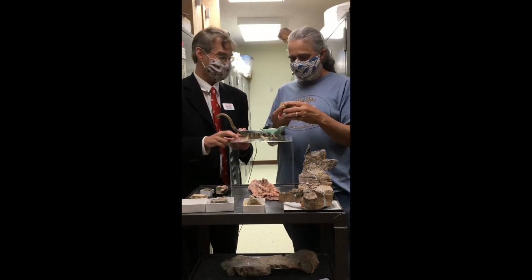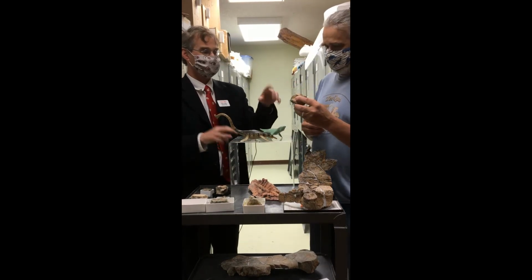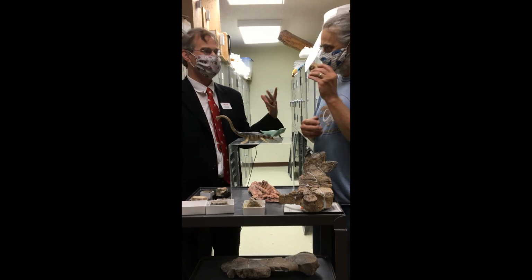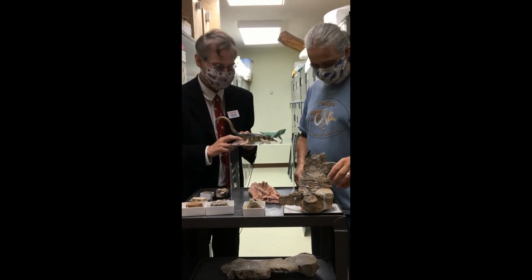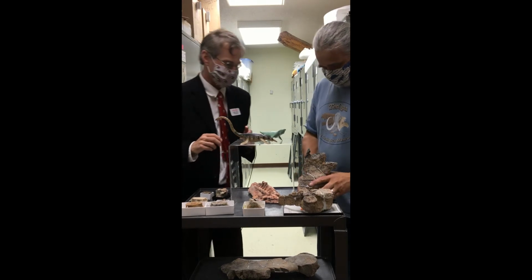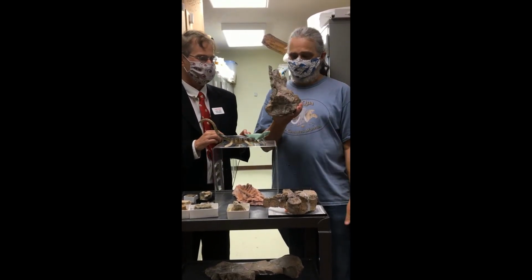Okay. So this is going to be about as big as the vertebrae get on this animal. This isn't huge. This isn't a whale-sized beast. This is more of a dolphin-sized beast, but with a longer neck, of course. Now let's go to this one, because that makes a good contrast. This is a much bigger animal.